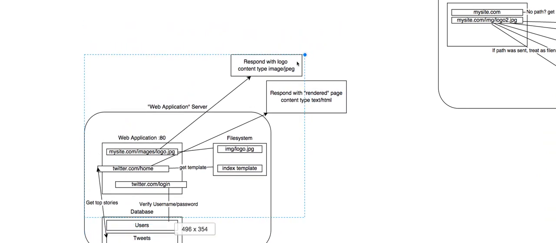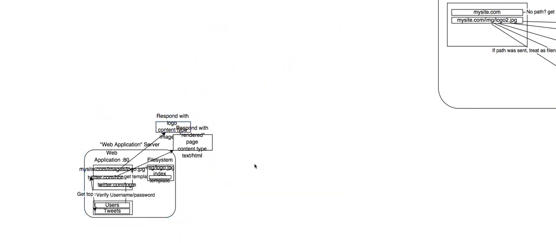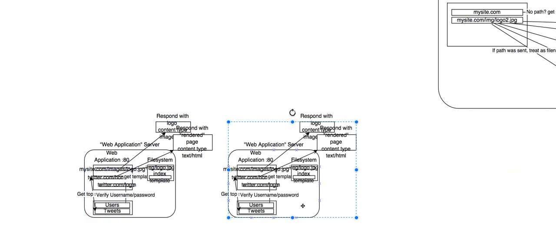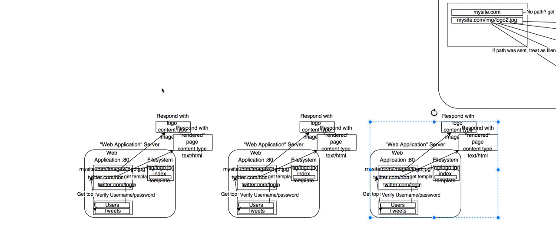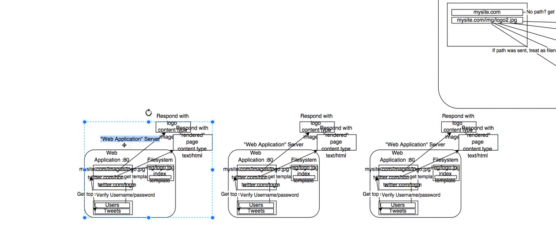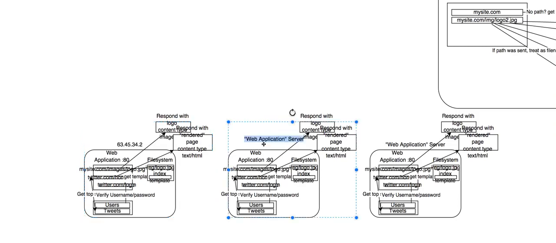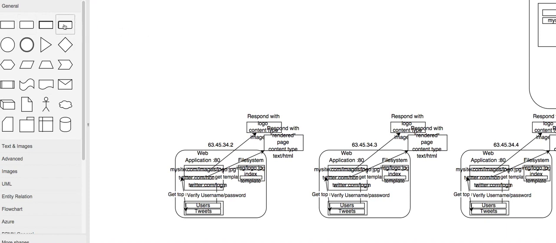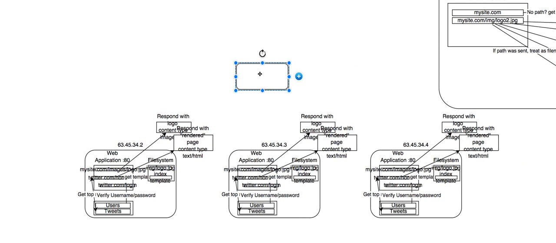So what you're going to do at that point is, let me see if this will work. Okay, that got ugly. But what you're going to do is run multiple copies of your exact web application. So this is on its own 6.3.45. I'm just making something up. This is running on, say, your .2 box. It's its own machine with its own IP address. This is going to be its own machine with its own IP address. And this is going to be its own machine with its own IP address. And then, let's see if I can pull this out here. Gotcha. Then this will be a machine with its IP address here.